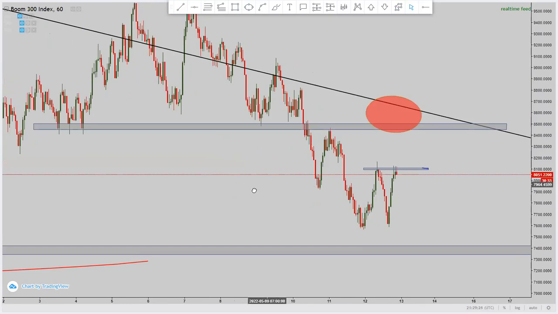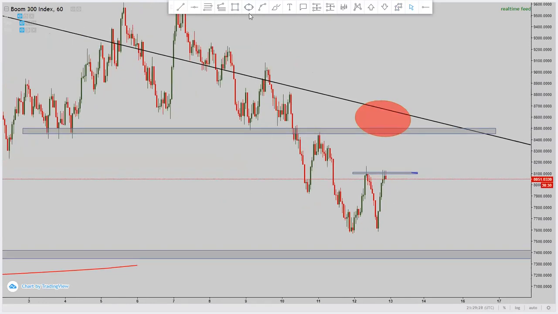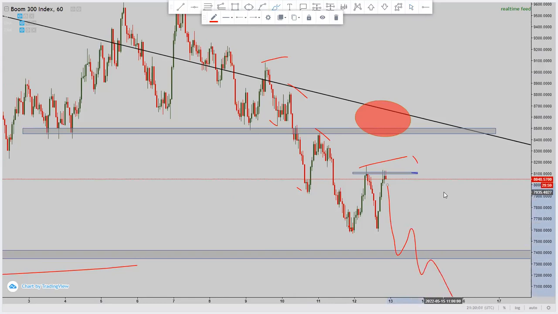So if you check what I'm telling you, I'm simply saying that's a lower low, lower high, lower low, lower high, lower low, lower high. That's a lower low. Then the level where price is right now is a lower high. So price is back on a lower high. The most probable thing to happen is for price to respect that level and give us a lower low somewhere there, or respect it and go up, or even break it and continue going lower. So right now, that is what we are seeing on Boom 300.